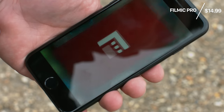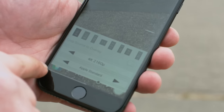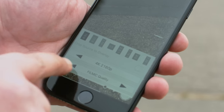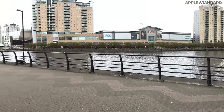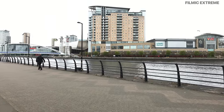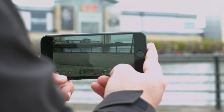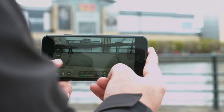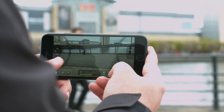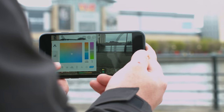You can actually record higher quality video using third party apps such as Filmic Pro. It may seem a little bit pricey at just under $15, but it's definitely worth every penny. Firstly, it allows us to shoot at a higher bitrate, meaning the shots have a higher image quality. Secondly, it's full of essential tools for having complete control when shooting video — the sort you'd expect in a DSLR or dedicated video camera. For example, you can carefully set your exposure, white balance and focus.